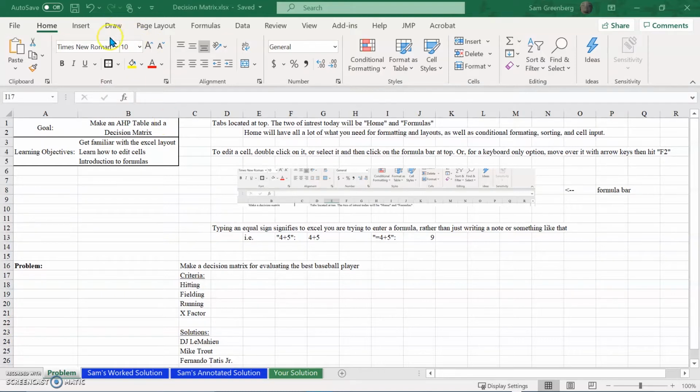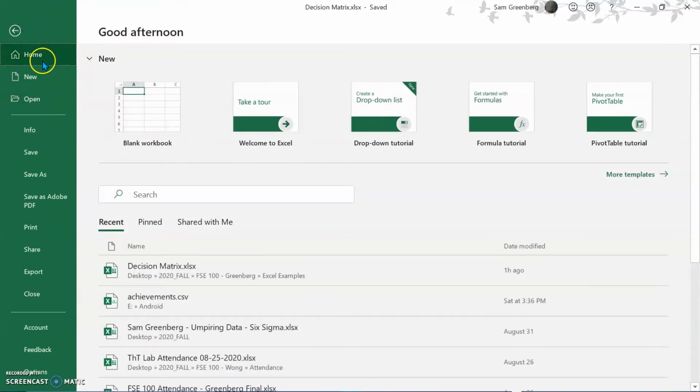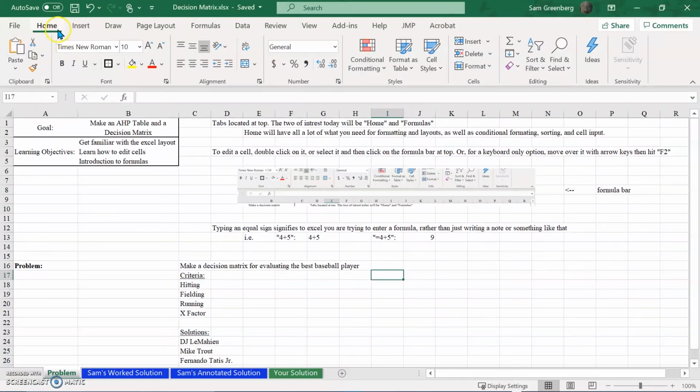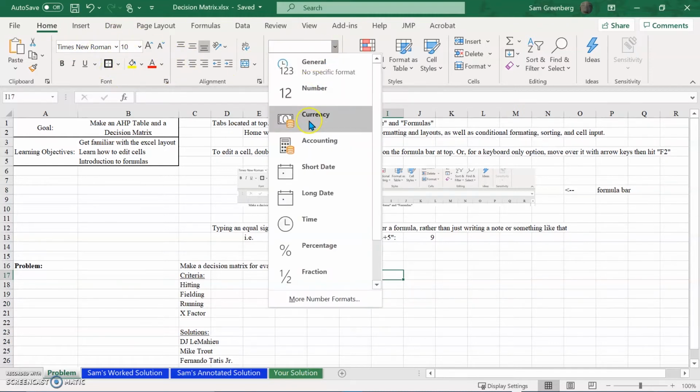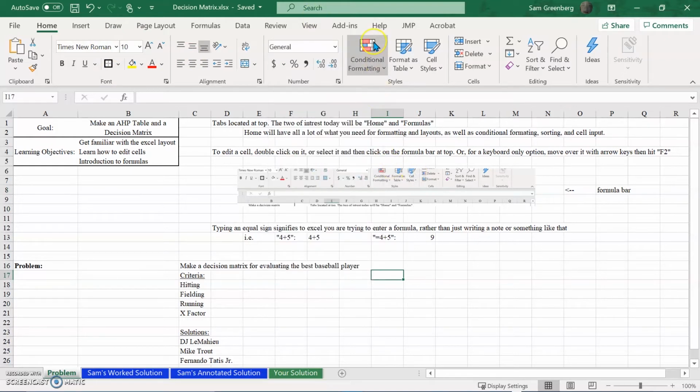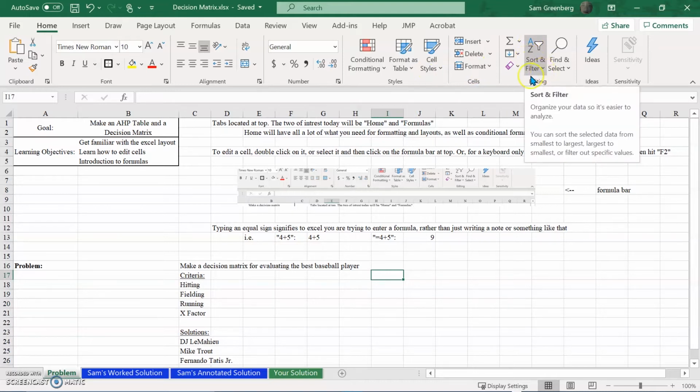And if this is your first time opening Excel, you'll notice you have a couple tabs up here at the top. So you have your File tab, which is basically going to give you creating a new workbook, opening past ones, so you can see your stuff over there, saving, exporting, things like that. And then the two tabs we're really going to worry about today are going to be the Home tab. So this is going to give you styling options, which you can see over here. Formatting, which I'll get into a little bit, but this lets you pick out different things for each cell. You can do conditional formatting, so a little bit of styling, sorting, things like that.